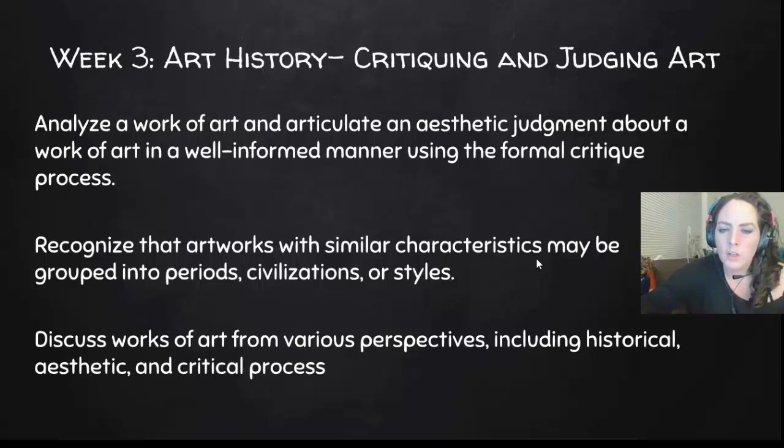But why does certain art get made? Why does the art from the Renaissance look a certain way? What was going on in history at that time? So a historical perspective. What was going on in history that made things look that way? How was art a reaction to that? Aesthetic, so the way that it looks, and then critical, so whether it's good or whether it's not good. We're going to talk about all these different aspects, all these different approaches of looking at art, so we get the whole picture.